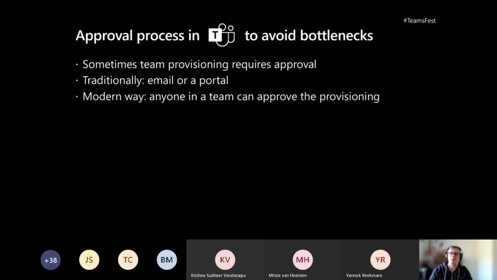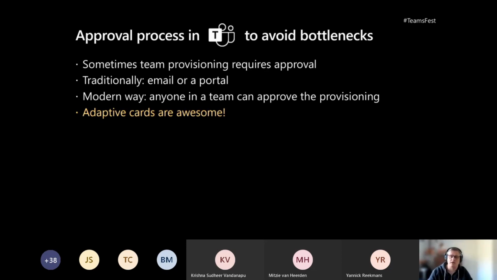Anyone from the team can approve it, and everyone else in the team can see it's been approved. It can send an email approval as well, but it's great that once it's approved, no one else can approve it again. If it's approved in Teams, the email is automatically updated to show that it's approved.